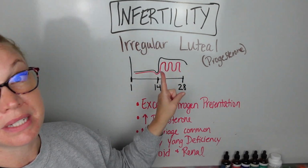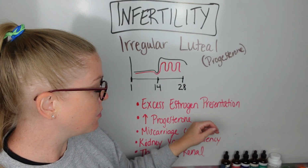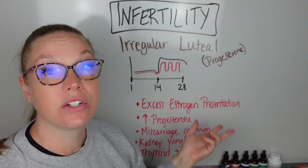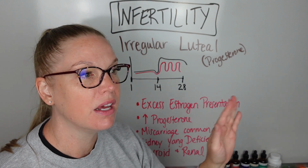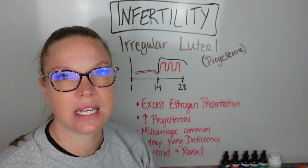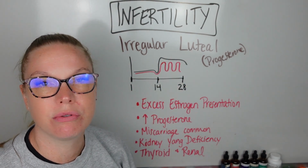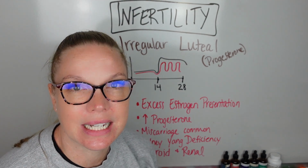So it just goes up and down here. We want to see what's happening so we can target it specifically. We're going to want to do all the things we can to increase progesterone. Again, this would be utilizing the progesterone balance tincture, using seeds, sesame and sunflower seeds during this time, really being consistent with it. And then all of those warming foods: beef, bacon, cinnamon, ginger, hot, spicy things. Make sure you're getting a lot of dense nutrients in: dark colored vegetables, dark leafy greens, eggplants, tomatoes, beets, right? Really rich in nutrients. You want things to be cooked and heated, and you want to increase that heat internally.